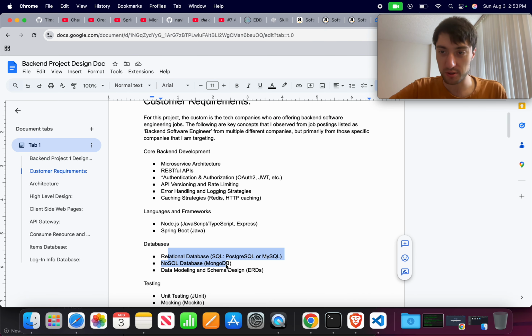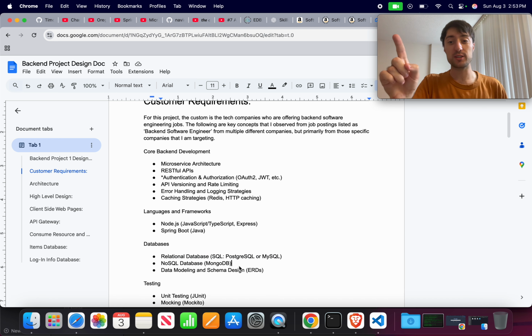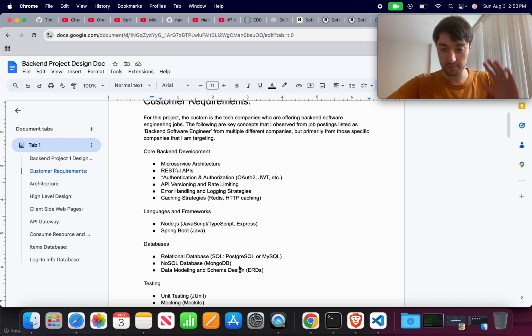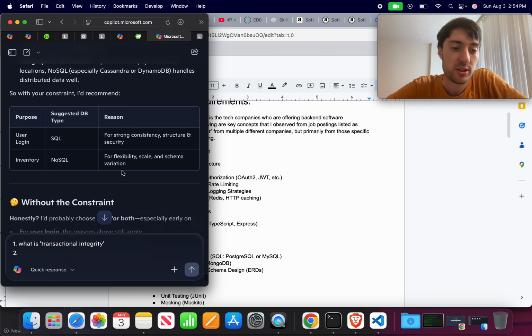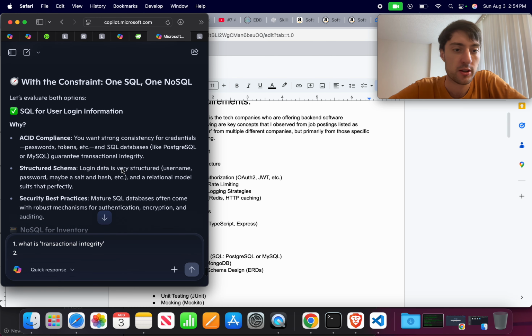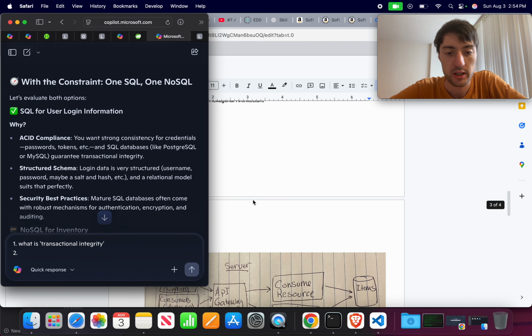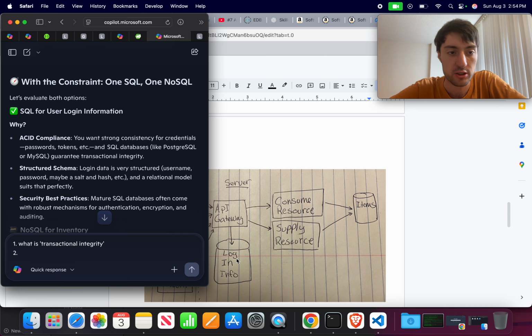So this project requirement states that we need to use an SQL database and we need to use a NoSQL database. So we're constrained. So that's what we're gonna do. So login information is going to be SQL, and this one is gonna be MongoDB.